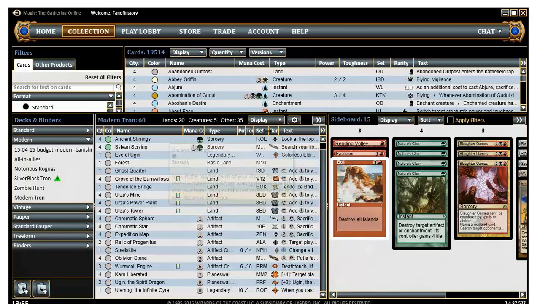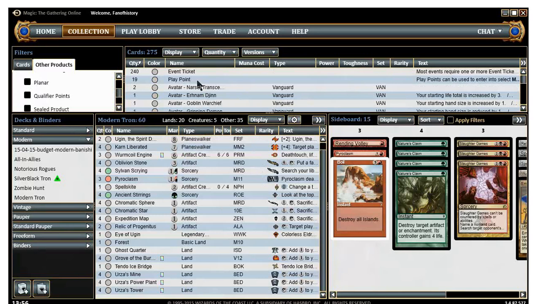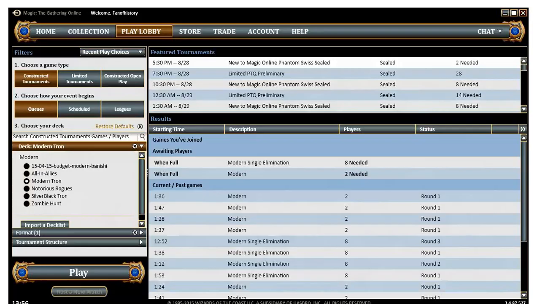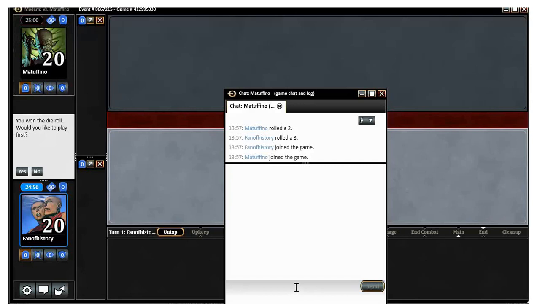20 lands. Let's look at the casting cost of stuff. 2 Ugins, 4 Karns, 3 Wurmcoil, 4 Oblivion Stones, 3 Pyroclasm, 1 Spellskite. Oh yes, this is it. Look at this, 19 play points. So I'm gonna pay with tickets. And then even if I lose, I get 1 more. But that will be the last one if I lose 2 in a row. Modern Tron play, 2 event tickets. Yes. Alright, here we go.